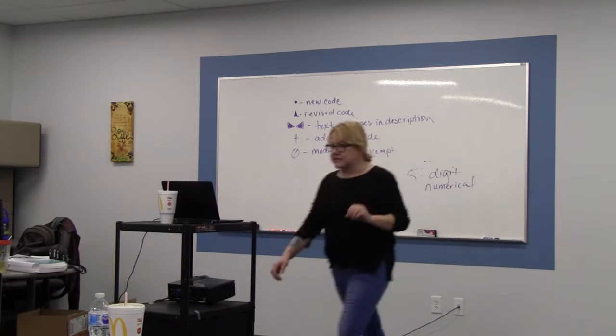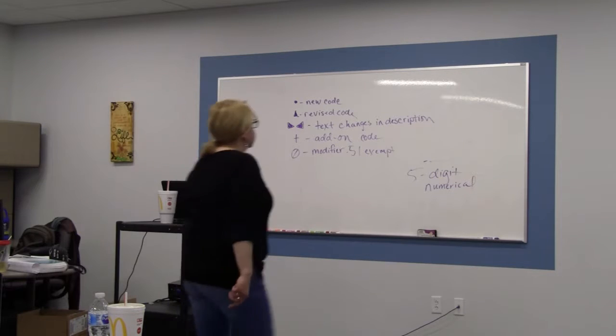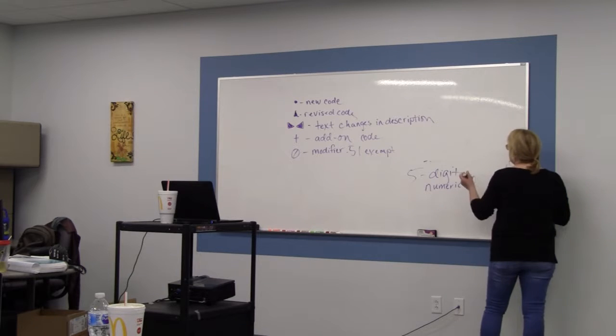So you have ones that just stand alone. Let me find an example and we're just going to flip to it. Go to code 23500 here in the front. It's in numerical order, excluding the first section. Evaluation and Management is out of numerical order, but there's a reason for that.